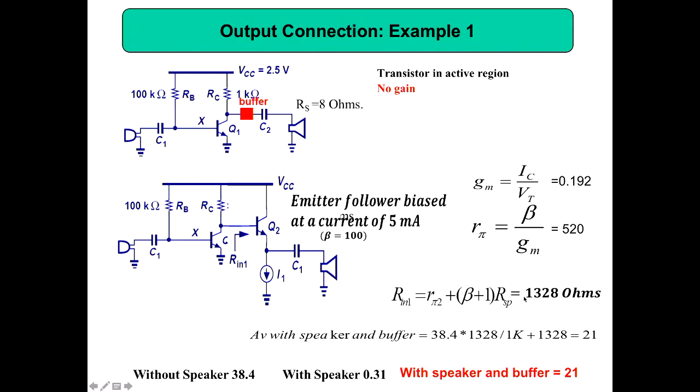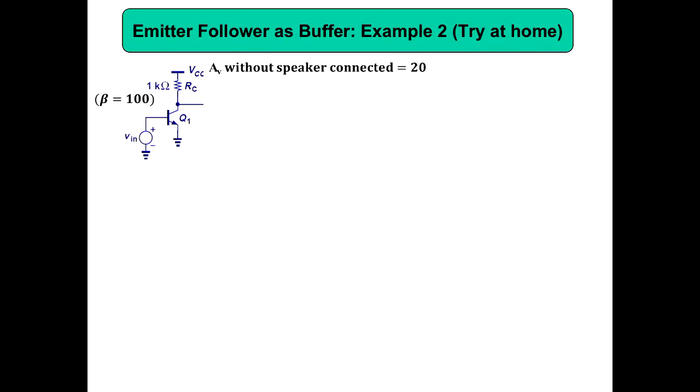But in the market, you can buy buffer ICs, operational amplifiers. In an operational amplifier, they connect so many transistors so that the input impedance is very high. Because using one transistor, you get only 1328 ohms. So if you connect an operational amplifier based buffer here, maybe you get about 30. You know what I meant? Because that has a very high input impedance. So this we have done using only one transistor. See, then you connect it, and then you don't have an issue.